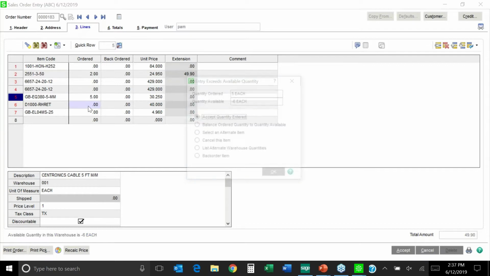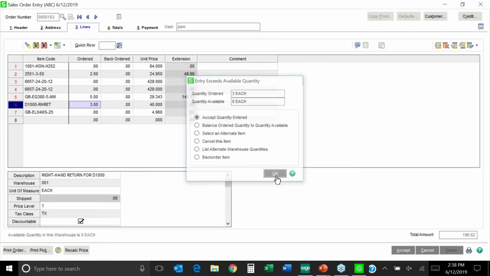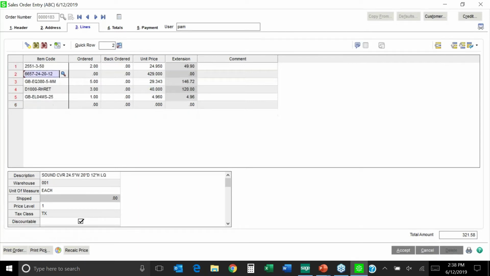If they're ordering 5, you could fill that in. And let's say they're ordering 3 of these and 1 of these. So you can see that instead of having to add every single line item, I can pick and choose the ones they're choosing to order. I can leave these others on here as 0, or I can actually remove that line item, which is removing it from the sales order. It is not removing those line items from the repeating order. So it's almost like a template for your client.